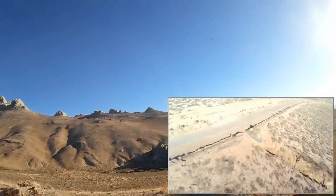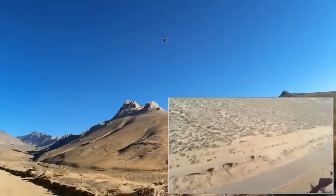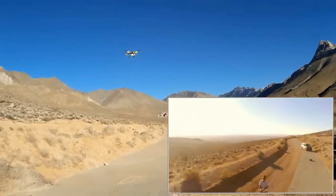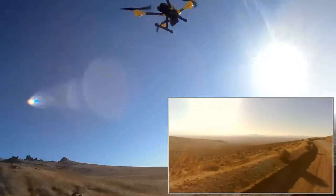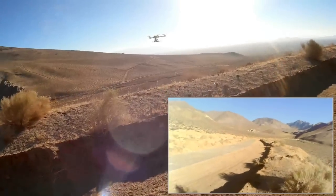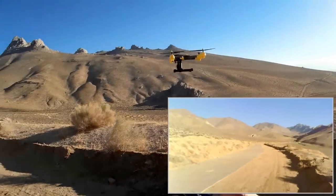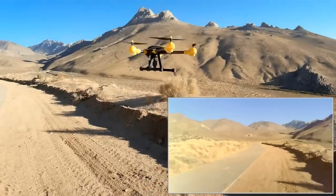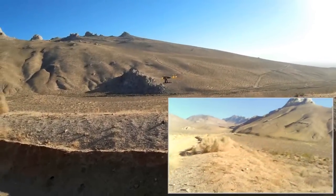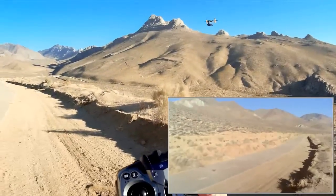Okay, let's try headless mode. Coming down. Bringing it in toward me. Big quadcopter, huh? How's that holding? There's no wind right now, so I'm trimming it up a little bit. A little forward trim. That was too much left. Okay, let's go a little bit higher and go into headless mode.